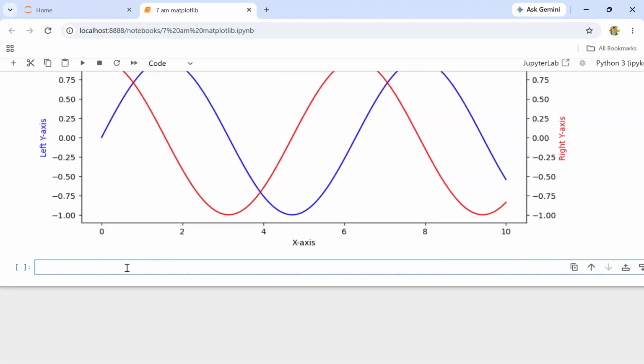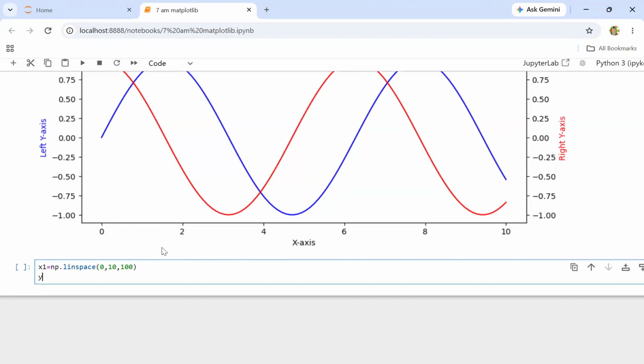Now I say twin y axis. So for that x1 is equal to np.linspace 0 comma 10 considering some 100 values, y is equal to np.sin of x1.